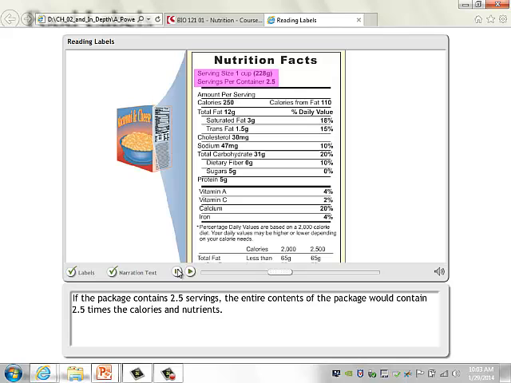Now, one of the things about these packaged foods is that these are some of the things you have to be very careful of. In packaged foods, we use a lot of things to make them tasty. And what are the 2 things that make food tasty? Do you know? Salt and fat. So be careful.